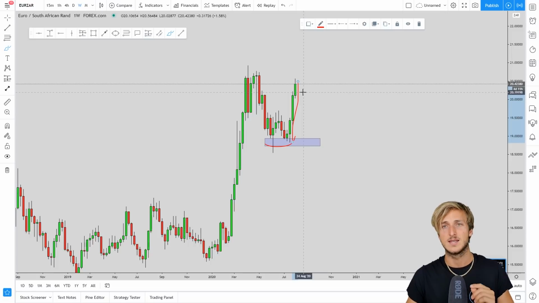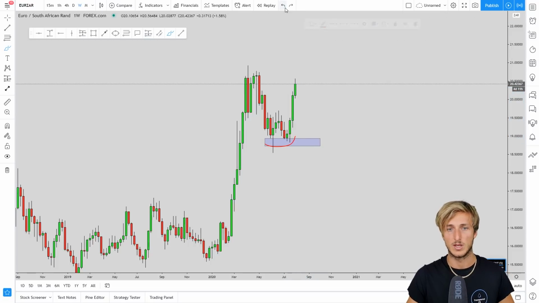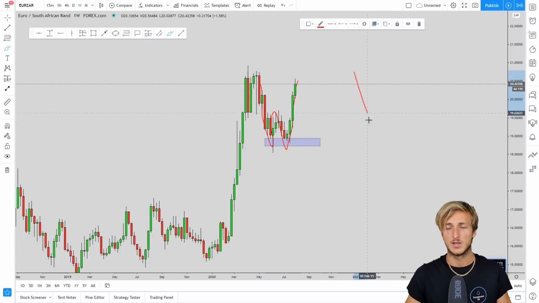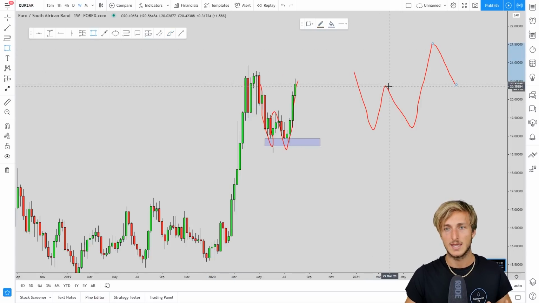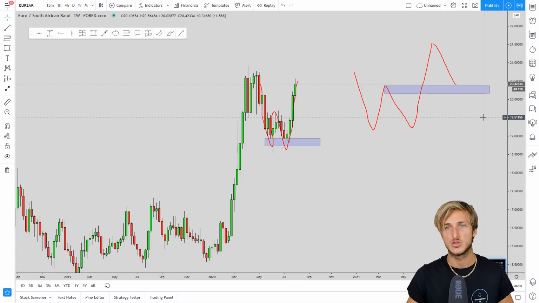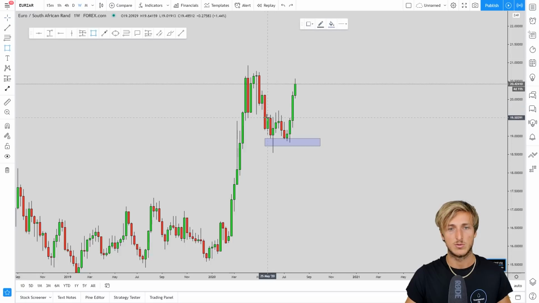There is one last thing that you also have to remember from the weekly time frame, which is that the market has now clearly created this W formation. Now in general, if the market creates a W formation, what do you expect? You expect the market to give you a pullback back to the neckline of the formation, aka the previous resistance, which is now turned support, which is the completion zone of the pattern. So on the weekly, we can actually expect the market to give us a retracement to this level.